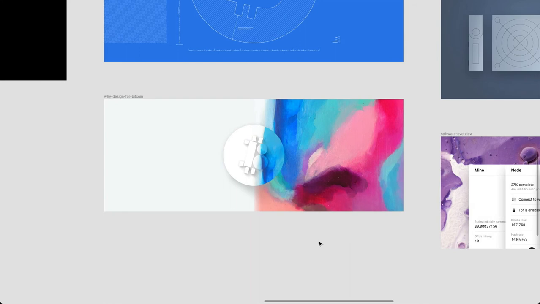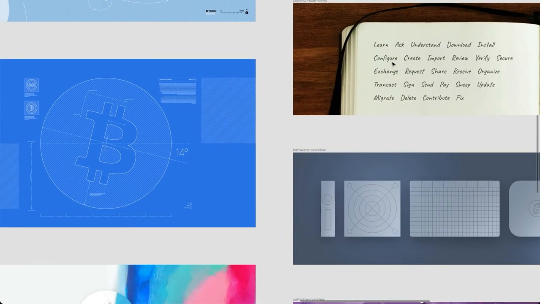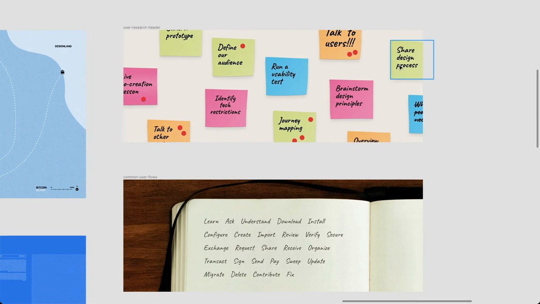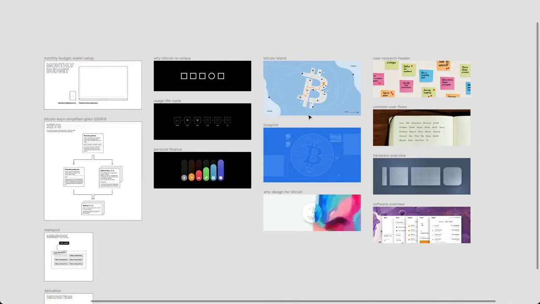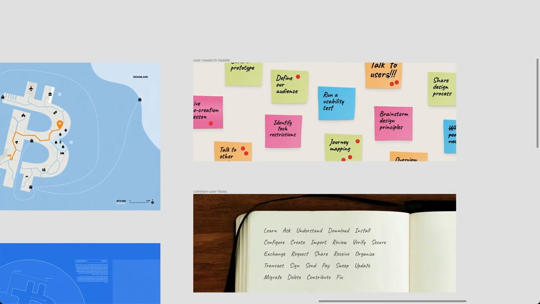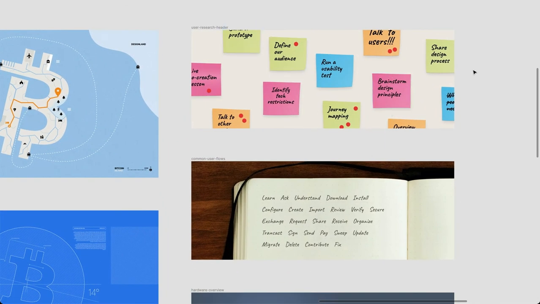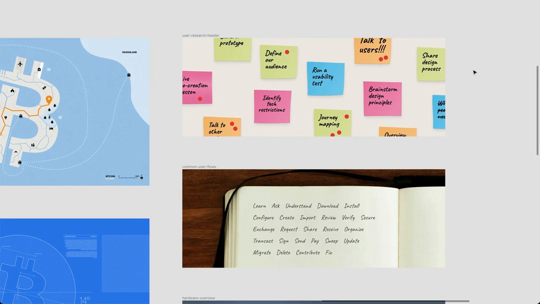And this one, why design for Bitcoin? This is just a general thing. It talks about design, creativity. Like on the left, there's a blank slate, but somebody already put their personal touch on it. And then these are more of the one-offs, and they're really far away now from this black and white thing, but to me, that's totally fine. This also picks up a recognizable image of Post-its, a lot of times associated with research. And this is for the user research page.